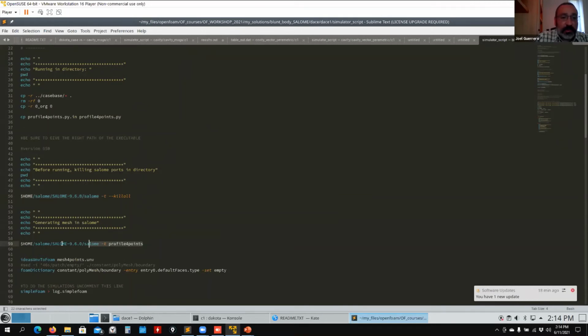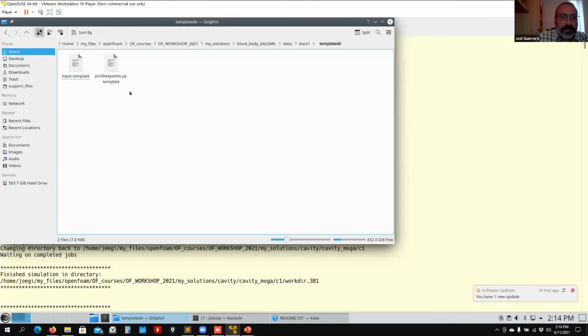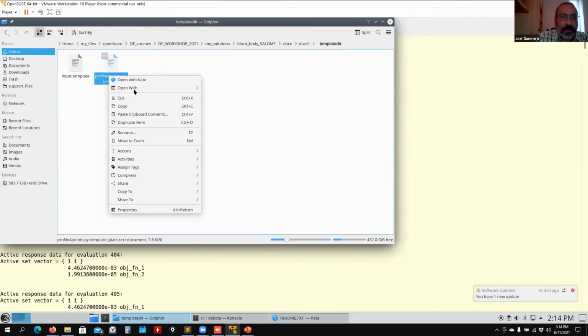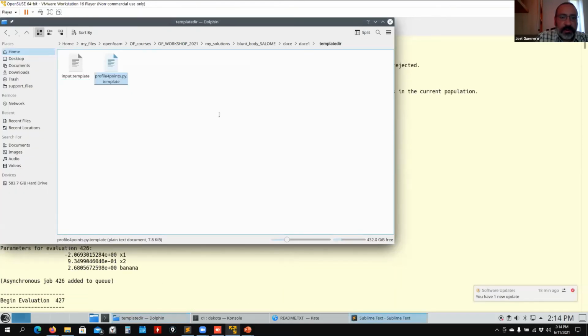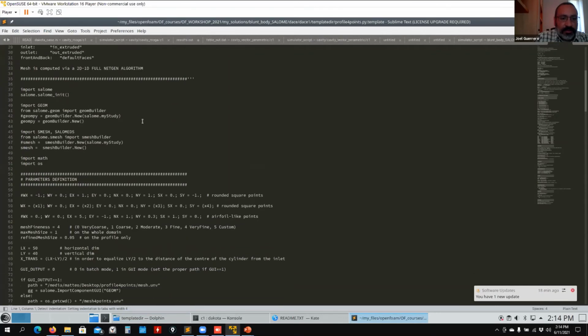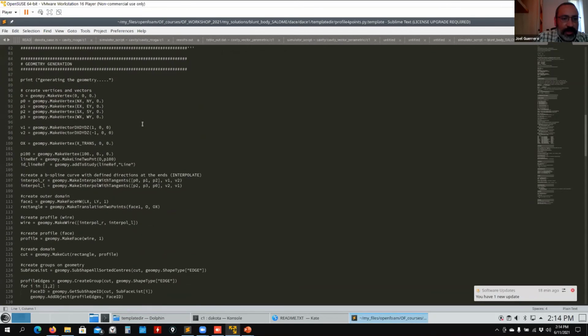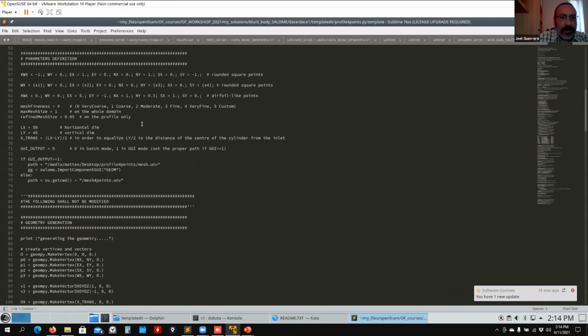So you just call that one, and in this case, Salome will use a Python script, and this is the parametrical variable. As you go into the template here, you have the parametrical variable there. As you read this script, somewhere you're going to find these curly braces that are controlling it. Now see here that the same variables x1, x2, x3 are controlling the geometry using a Bezier curve.